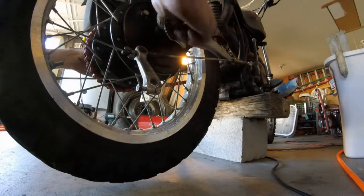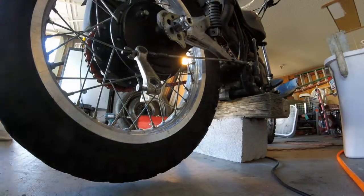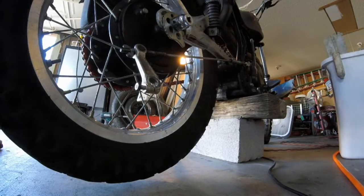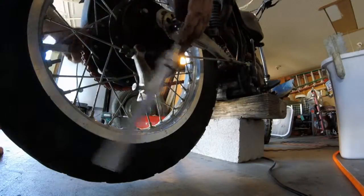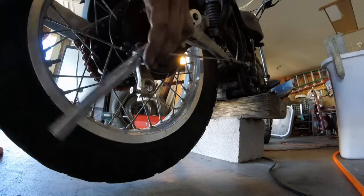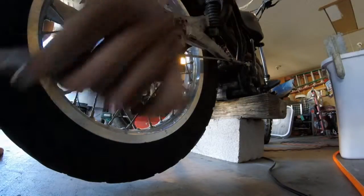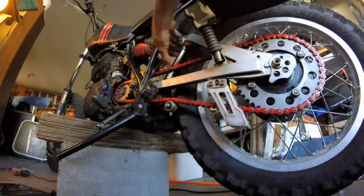Now we're going to proceed to tighten these nuts now. We're just going to snug it up, okay? We're going to check the tension on our chain, okay?